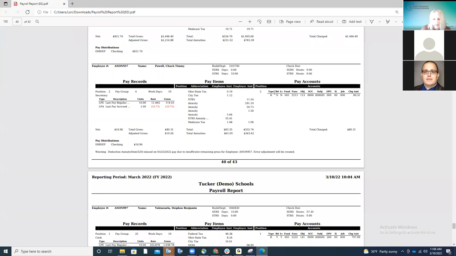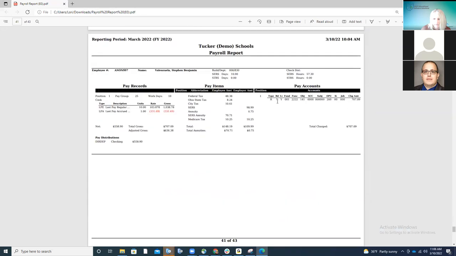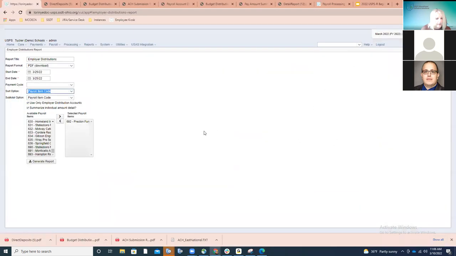So here I can see that under this BD field or column, this pay account was set to no for employer distribution. This one here was set to a Y. Yes, use this account in the employer distribution charging. Okay. Medicare, probably districts want every account charged to the Medicare account, right? There might be times with grants that perhaps they want Medicare charged, but they don't want other benefits like insurances, retirement, those sorts of things charged.